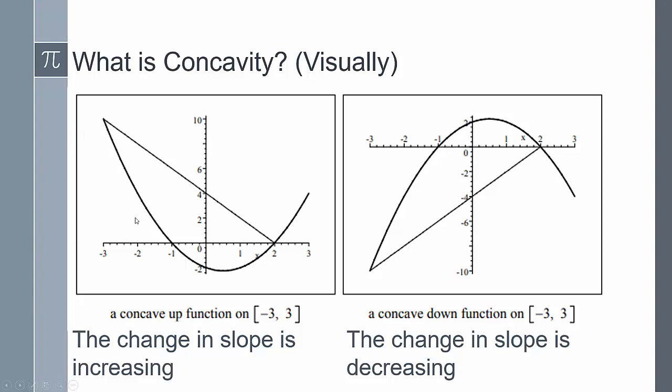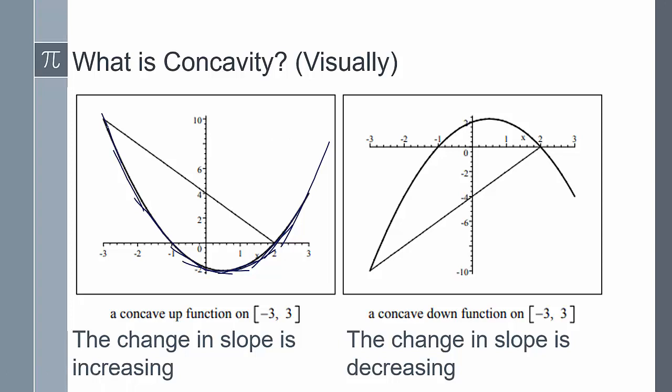Now this is visually what it looks like here. If we notice this graph, on this interval it's going to be concave upward, and the reason is because the change in the slope is increasing. It's kind of weird, you're probably thinking to yourself, well, the slope is decreasing. Well, we're not looking at the slope itself, we're looking at the change in the slope. And if we draw all these tangent lines as we go through here, all of those tangent lines are creating an increasing slope.